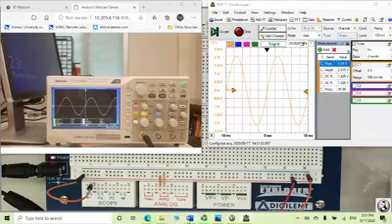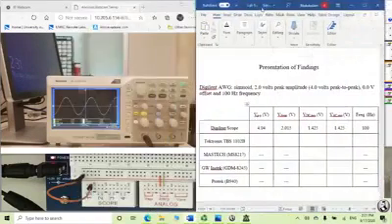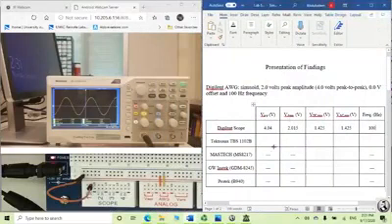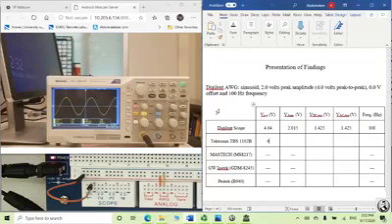Okay. Now we can go to this file and write whatever we got from Tektronix. For peak to peak from Tektronix, it's 4.16, and your amplitude, which is the maximum, is 2.08.